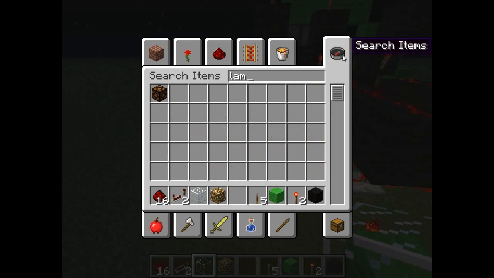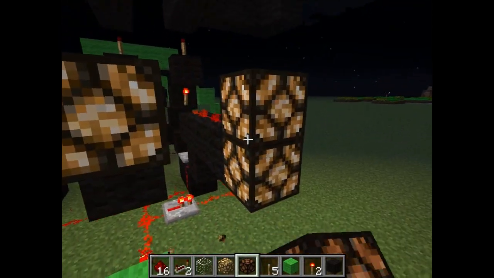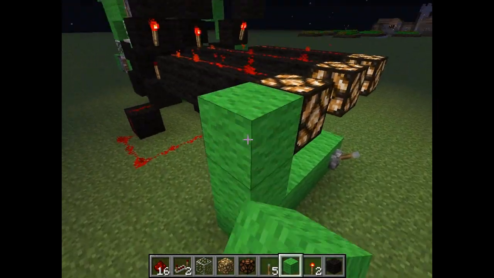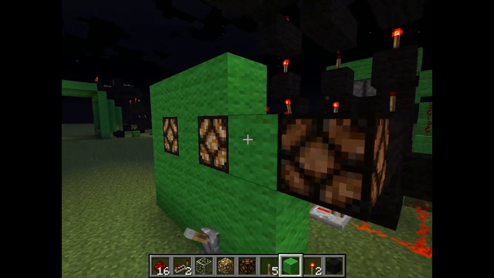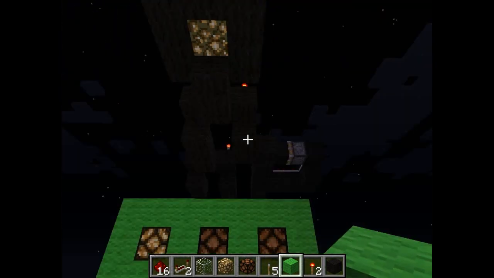So just going to get a lamp and light it up. You could have it like this, which is actually simpler because it's closer to the ground. Then you just cover all this ugly stuff up. Oh crap, no. And there, you got a slot machine.